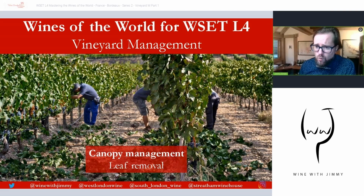So you can have protection against sunburn or heat. And for example, one of the great vintages in terms of an example to give you is 2003 in Bordeaux, which was exceptionally hot. In this vintage, there were those that carried on canopy management as they normally would, stripping the leaves away. But this would, of course, expose the grapes to much greater amounts of sunlight and heat, which would end up raisining the grapes, creating wines that really are out of balance, lowering acidities with those kind of dried fruit characters or jamminess, that richness that you can get through it.